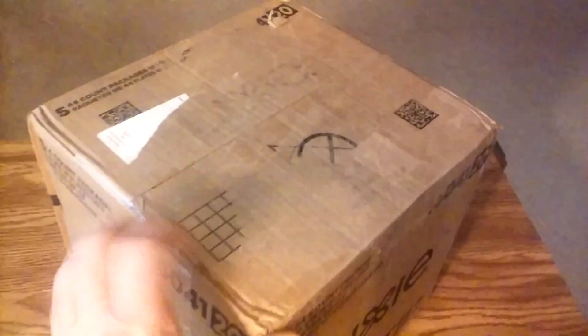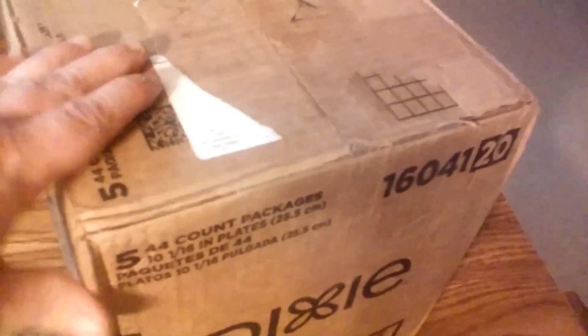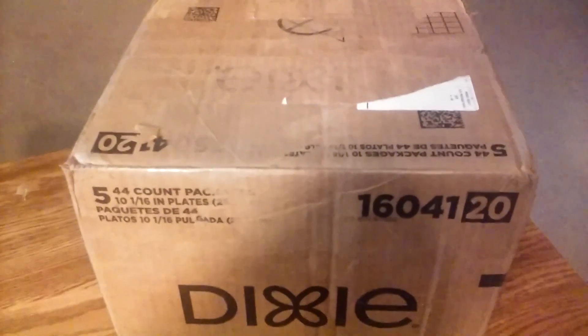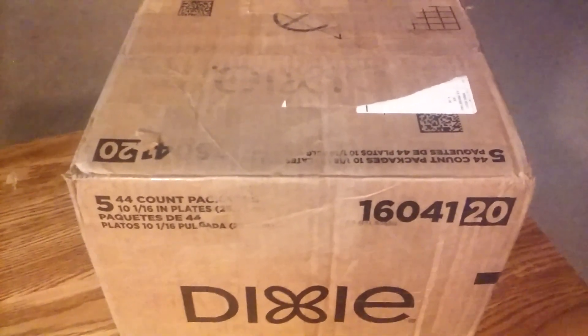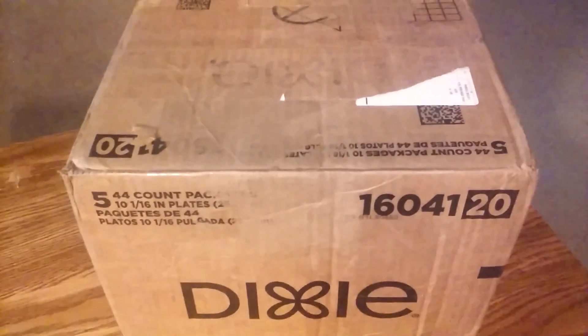I just got this big box in the mail. I tore off the address labels that were on the top, but I haven't opened it yet. It just came in the mail. People sometimes ask, where do you get your romance novels? Well, a lot of times I get them at thrift stores or at library sales where they sell used books, but occasionally I buy them on eBay, which is what happened this time.